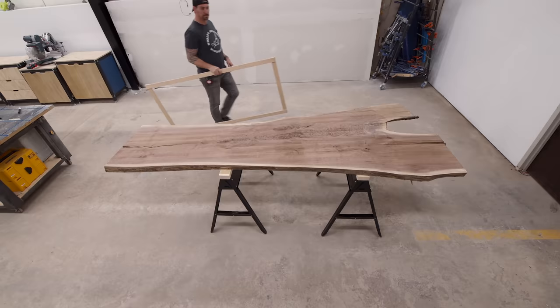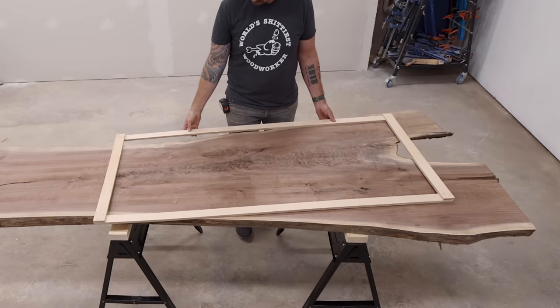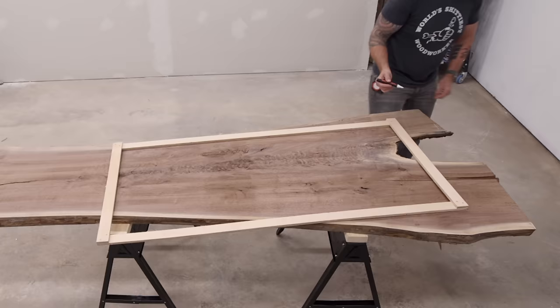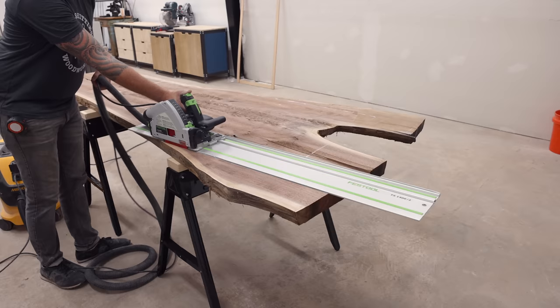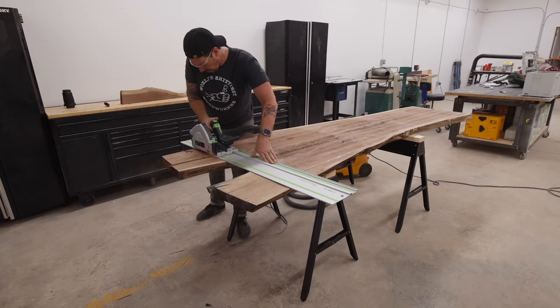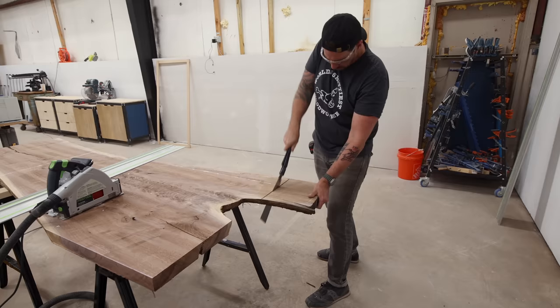The focal point on this piece is the crotch figure, and I want to make sure I position the figure so it runs parallel across the width of the desk. This way the crotch is going to be right up front in the center — again, I'm not making some sort of juvenile innuendo. This figure is actually called crotch figure or compression figure, and my goal here is to educate and inform, not make subtle anatomical jokes.